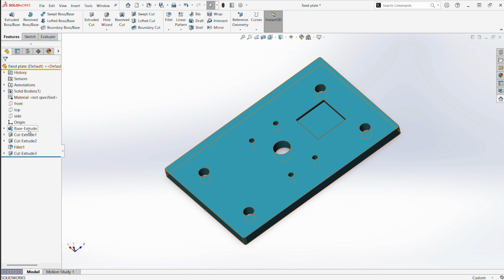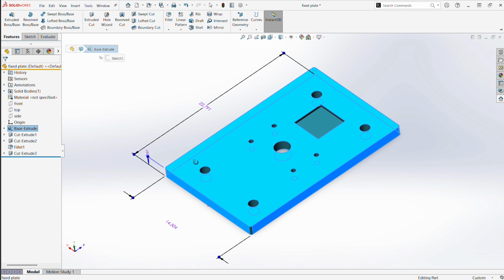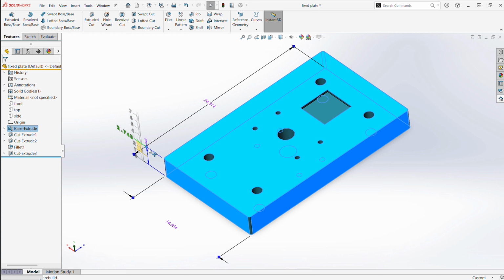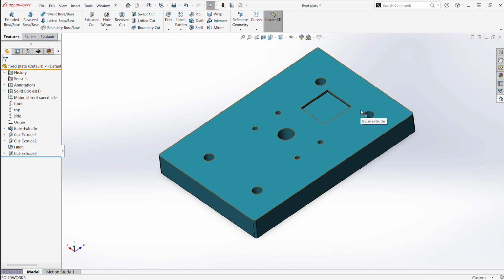And now if I select my base feature, you can see I still get access to the dimensions like I normally would double-clicking, but now I have those little blue dots. And dragging those blue dots allow me to make those changes immediately, and you'll notice the rebuild process happens real time. So I'm not having to go up and still click the rebuild button to make those changes.